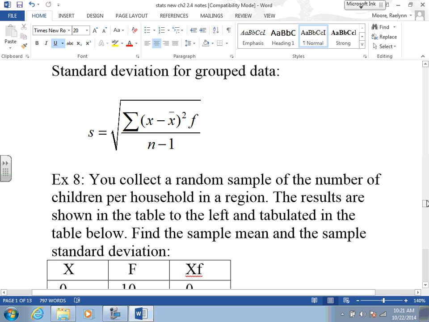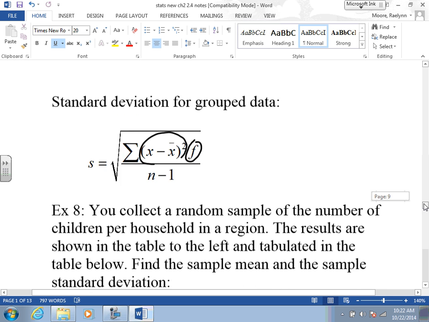You could do a table like we did the other day, and take your square of your means. You know how we did the columns? We took the mean, we took the difference, and then we squared it. Well, this is saying, what if you have a frequency? So it's saying, take your means, multiply it by the frequency, and then take the sum of all of that. We're not going to do that table. All we're going to do is use your calculator for this.